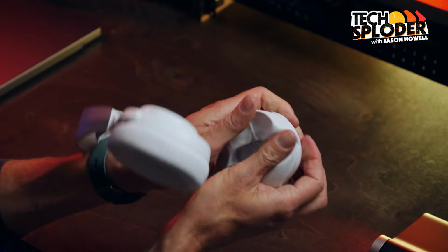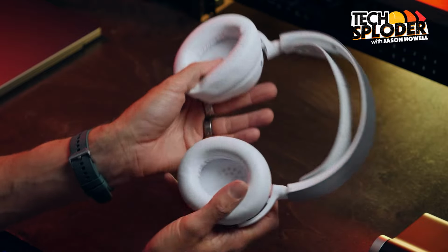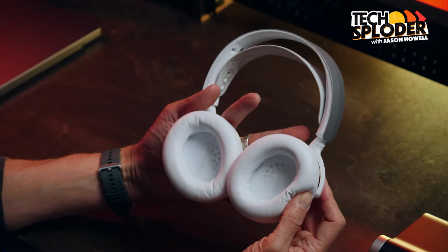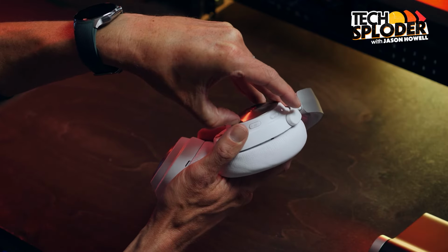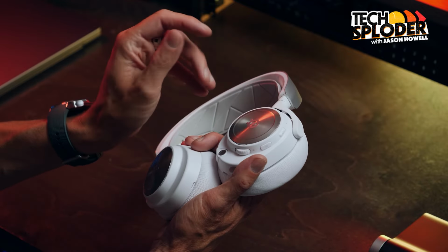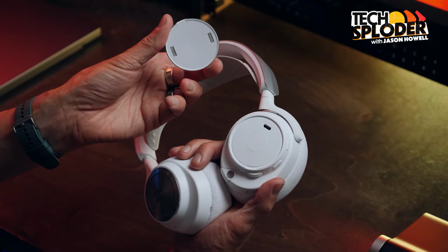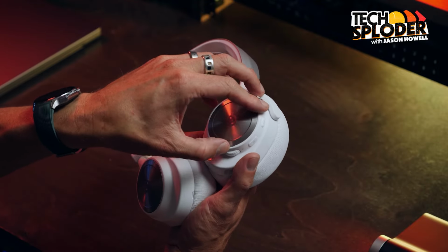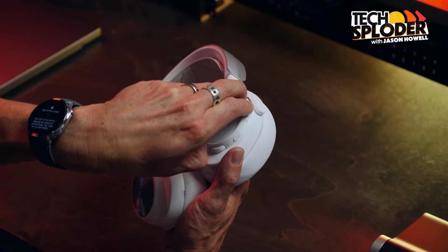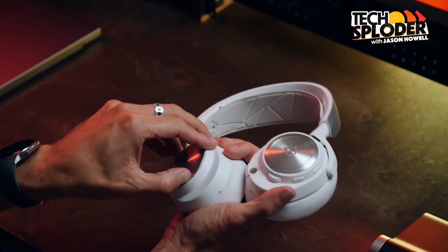Okay, snaps back in place. All right, and now the other part that's replaceable, these aluminum ear cups. You can go ahead in there, and that's actually pretty easy to pop off. It almost feels like, oh yeah, it's just a magnetic snap. There we go, that's pretty easy. Take the other one off.